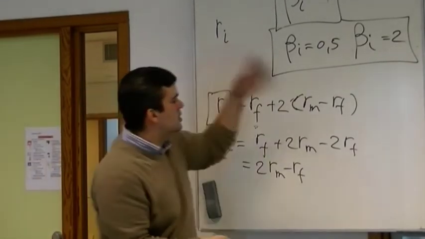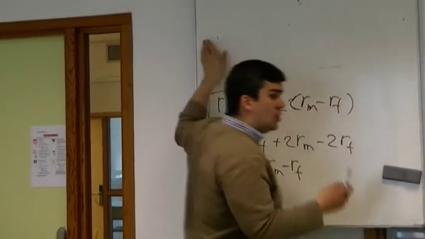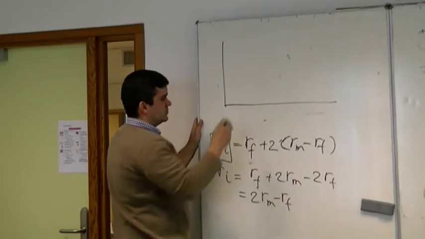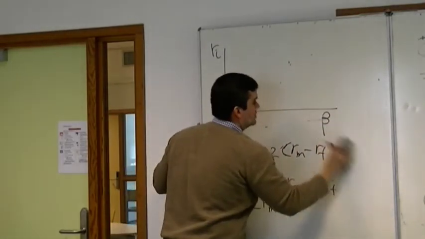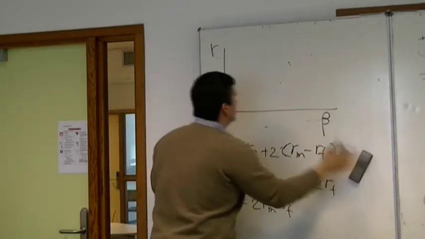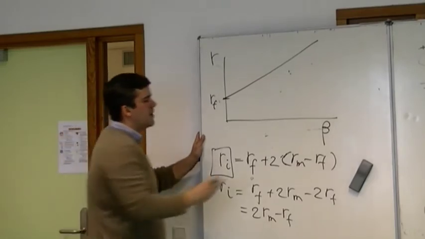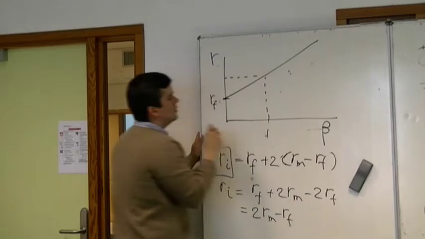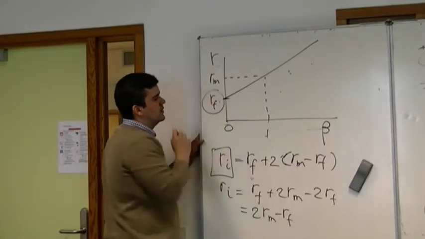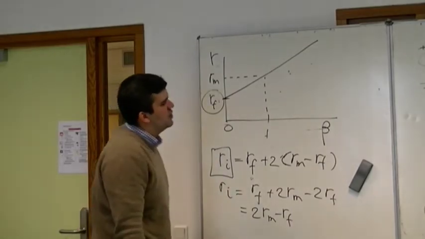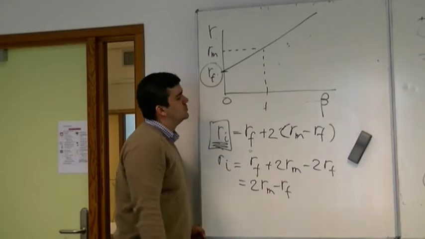The whole idea here is, if we want to depict this in a picture, what is the return on a stock if we know the beta? Here we portray the betas, and this is not only for this stock, but just the returns. Everything starts with the risk-free rate, and then it just linearly increases. If beta is 1, then we know the return on the stock is the market return. If beta is 0, then you're the government. So this is a way to come up with the return for a stock. Capital asset pricing model, it's called.